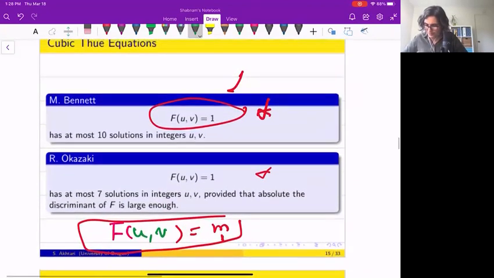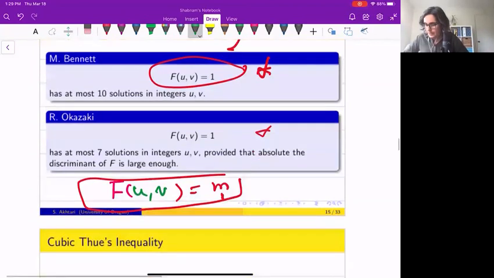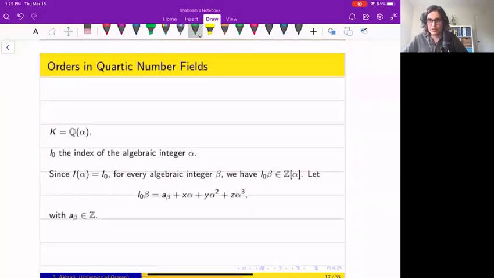For example, let me go back to the previous page. I think that's nice to state. The first result, Mike's result that says 10 solutions only, tells me that if you have a monogenic order in a cubic number field, that monogenic order can have at most 10 monogenizers. And Okazaki's result tells me if you give me any monogenic order, or any order for that matter, your order can have up to 7 monogenizers if the discriminant of the number field is big enough. So far we learned that the quadratic case is very clear. We know everything about it. Everything is monogenized and unique in a way. In the cubic case, most orders are probably not monogenic, but if they are, then we know well what happens and what the upper bound on the number of monogenizers is.